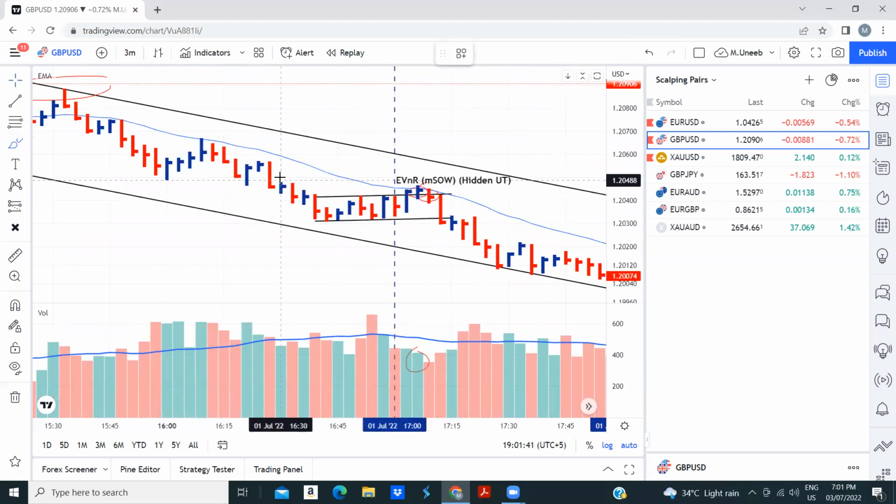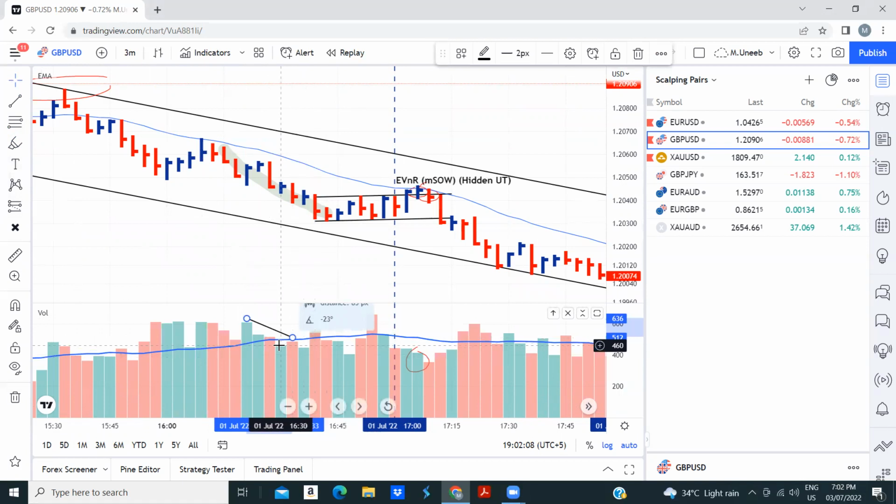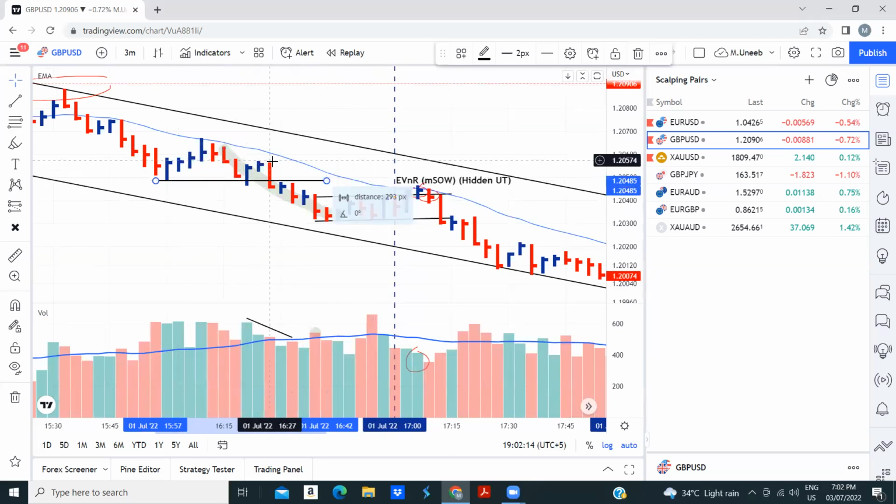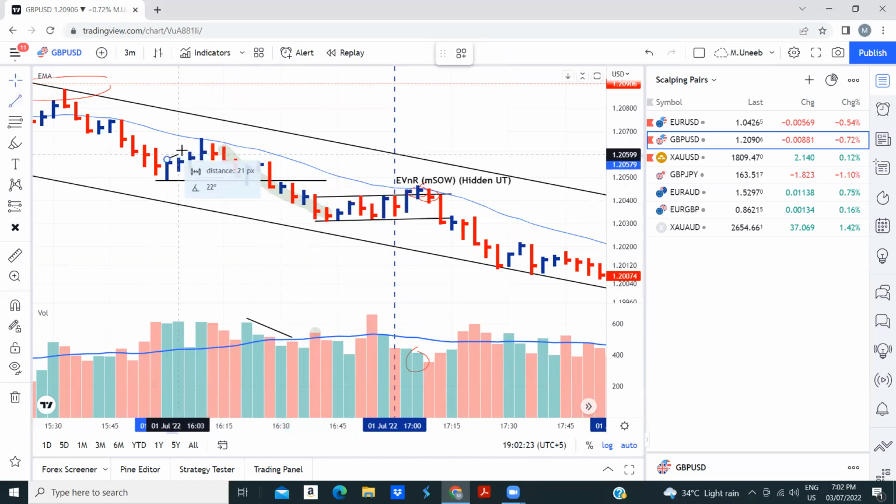Okay, you observe this move here, this entire move which is coming into this trading range. Did you see high volume here? Can you see high volume pick up here? And what happens to the bullish volume? You see the bullish volume declining, and bearish volume increasing. If we draw the line here, can we say this is actually a falling through ice?